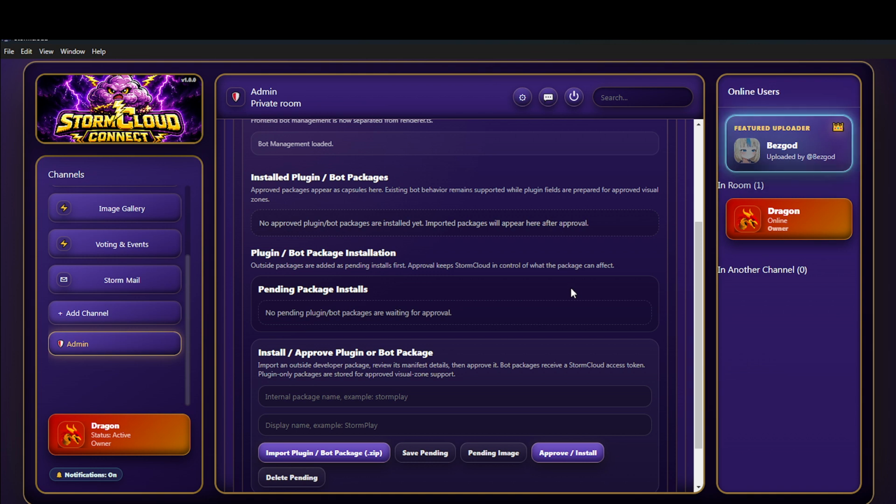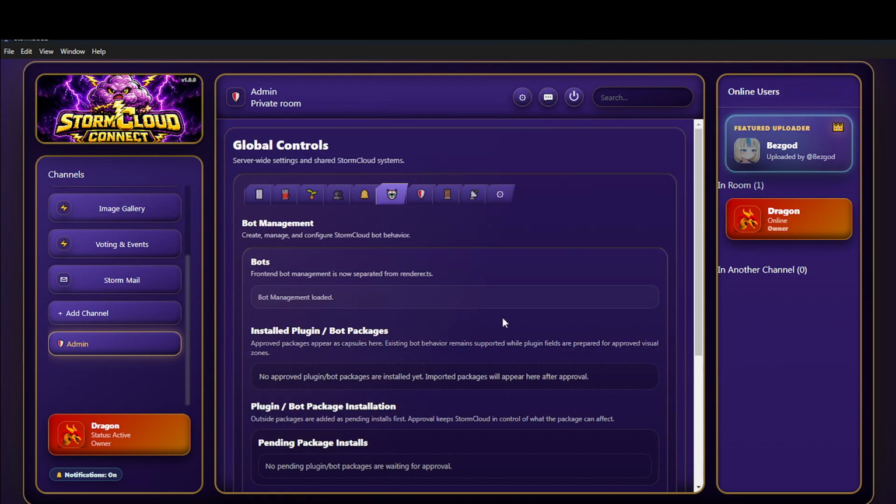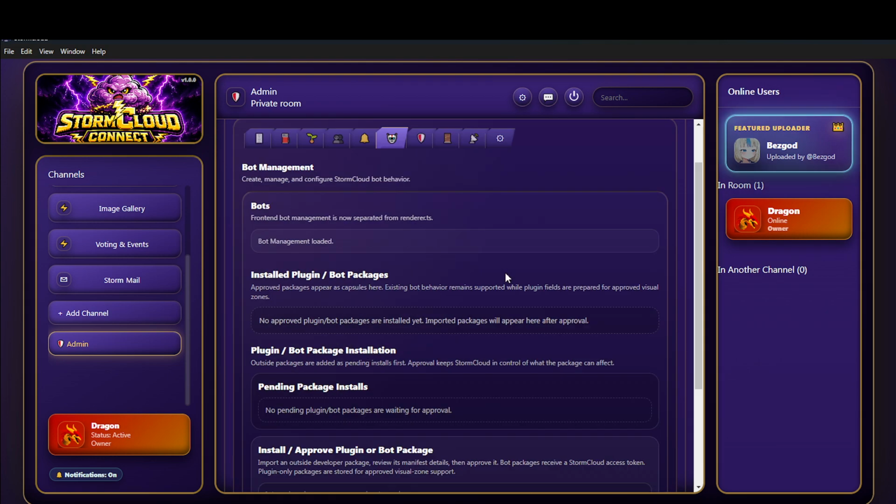So what this documentation provides you is the know-how on creating bots. If you're a software geek, great. If you're not, you can always drop it into AI and ask it to make a particular bot. If you want a dice rolling bot, just drop that document in there and tell it, look at this document and make me a dice rolling bot. And then it'll create the bot based off of the requirements. It'll tell you exactly what to do, and then you create it, you install it, and then you're good. So that is for bots plugins.